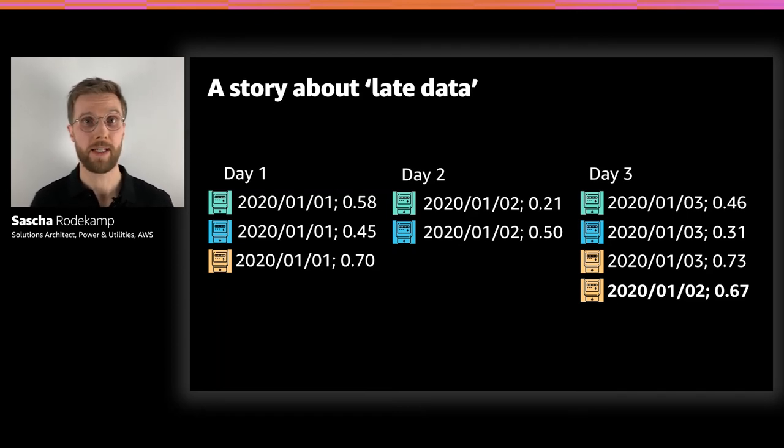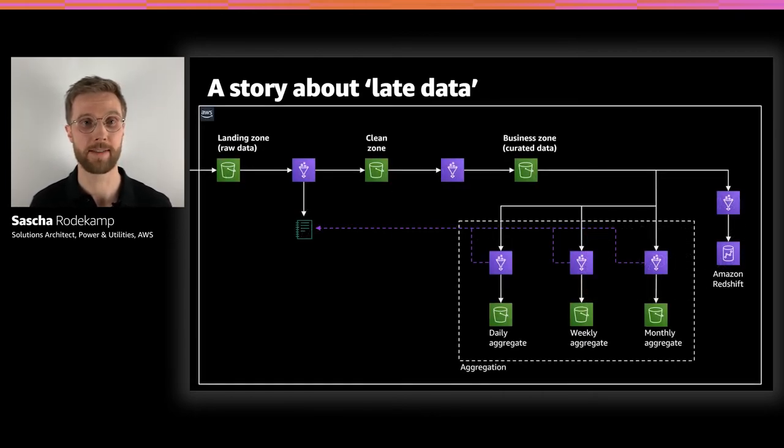The task of the ETL pipeline now is to sort this additional meter read from the 3rd into the right partition and re-aggregate all the aggregated values based on this new information that has arrived. And how do we do that? We create a temporary file which gets created from the first Glue job and is valid for one ETL pipeline run. And this file stores a distinct list of our meter reads.